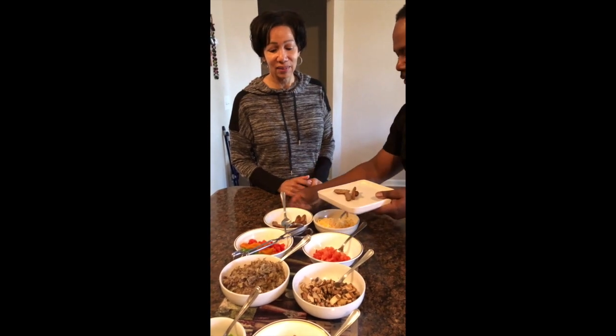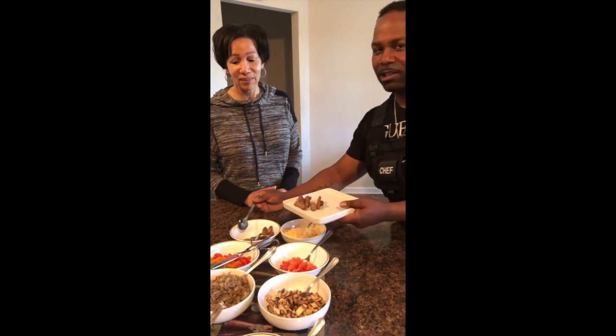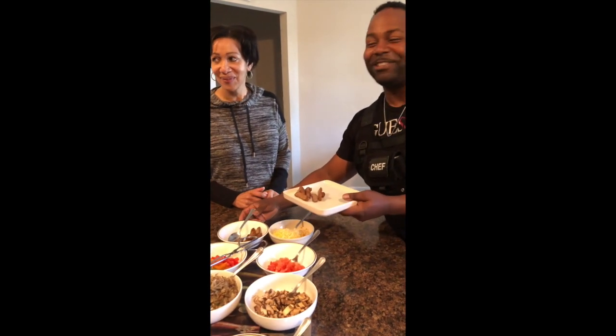That's my nephew Deuce walking around half naked. Sorry. Look, ladies, he's only 15? 17.